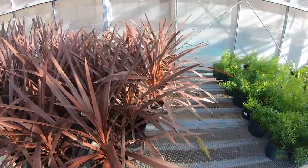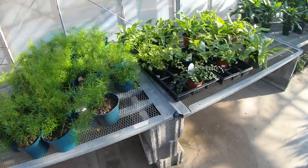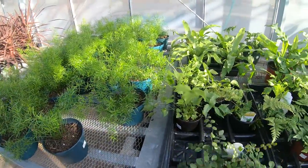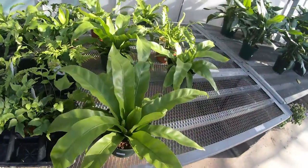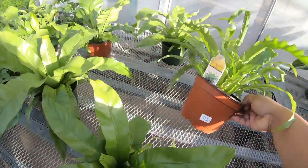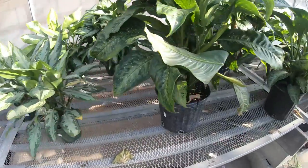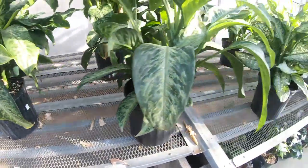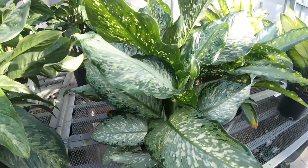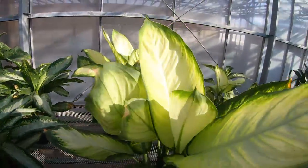Some purple grass - I don't know what kind of grass but it's $25. Here are some button ferns and these are $6.99. $17.99 for this one and the crispy wave fern is $17.99. Aglaonemas for $20 bucks. Dumb canes - let's see how much - $34.99, and this one is $34.99 as well.